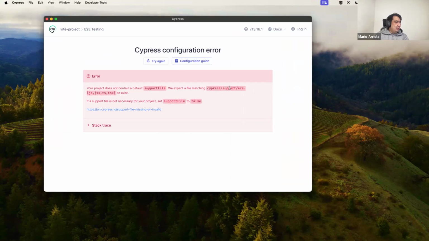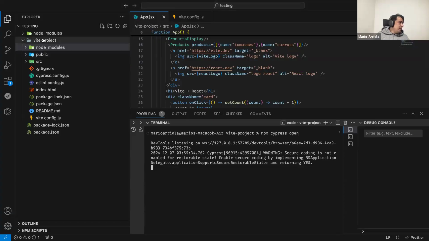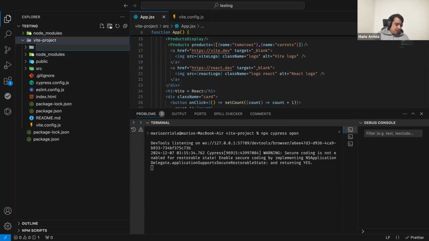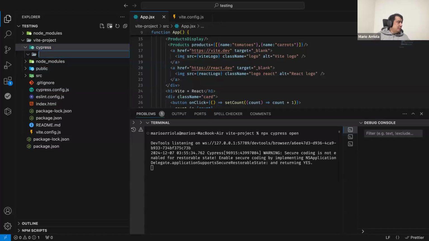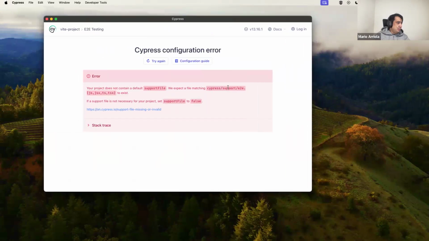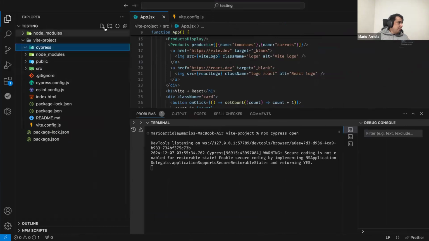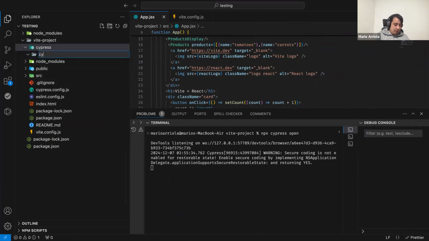Look, I need to create this file. Cypress, yours will be quite different. Here I will just say Cypress. Then inside Cypress I have to create support. Support.